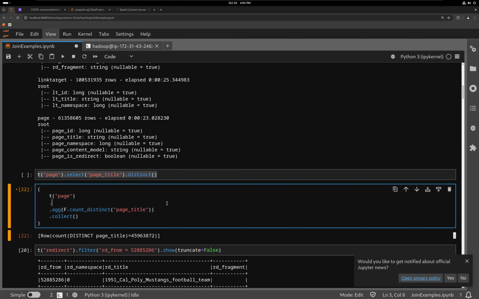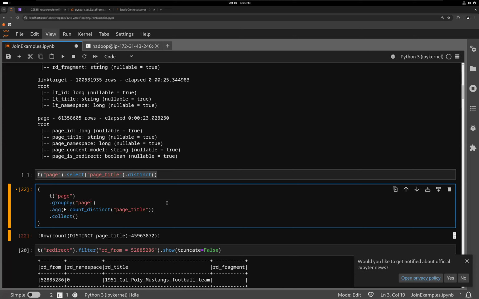So what if we grouped by the namespace? Now, the reason why this might boom, I want to see if it does, is there aren't very many namespaces, right? There's maybe a few dozen. My hope is that Spark will create an aggregation state for every namespace and then try to add a bunch of stuff into the same aggregation state and then shuffle the aggregation states, in the same way that we talked about last time, where it'll send all of these unique title values within the namespace to the same machine and break it.